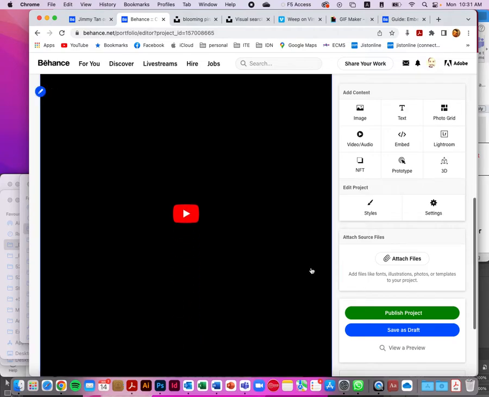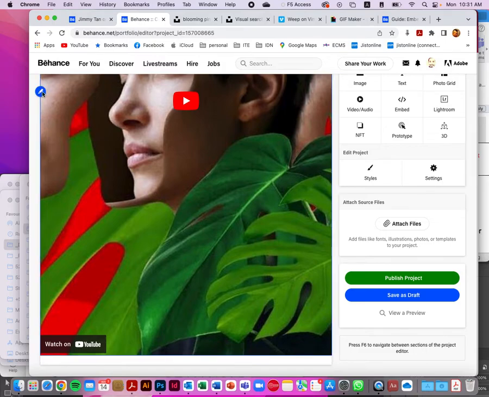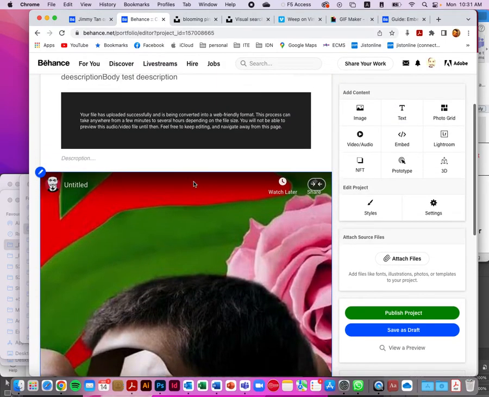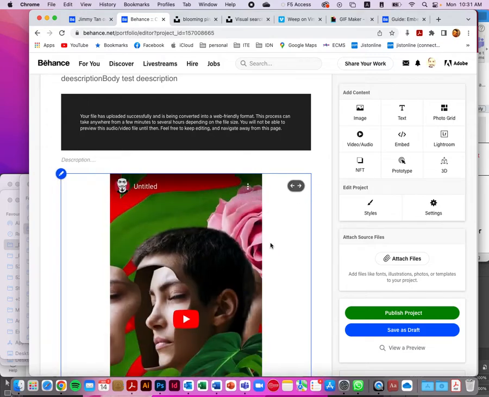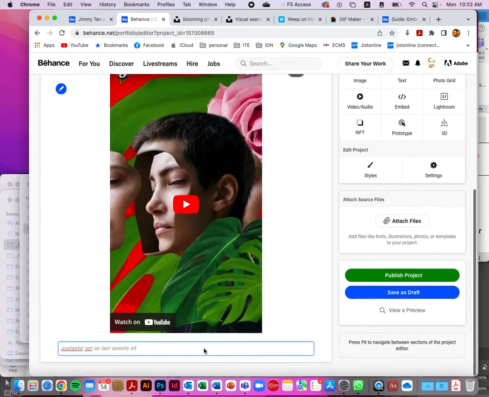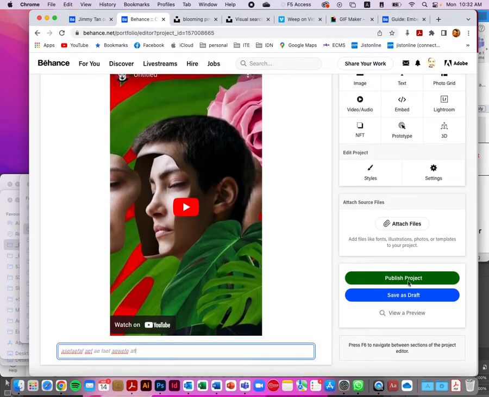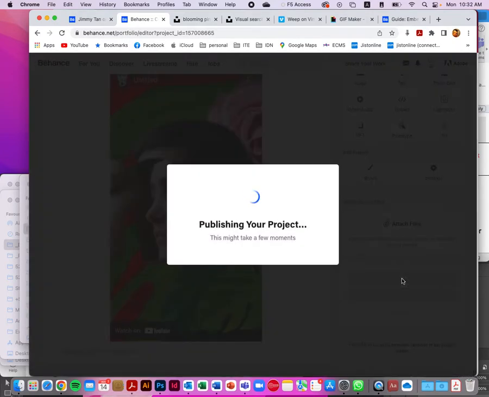Okay, so you can see the entire page is here. It's quite big. If you don't like this, you can look at what other things you can change. Like there's this icon. If you click on this, it becomes smaller. So you might not want it to flush left to right. Okay, so let's say we are happy with this. Same thing, you can add a caption and type whatever you want as a caption, and that's it. So let's just preview. We're going to publish it. Once you click on this, it's going to be so-called live lah.